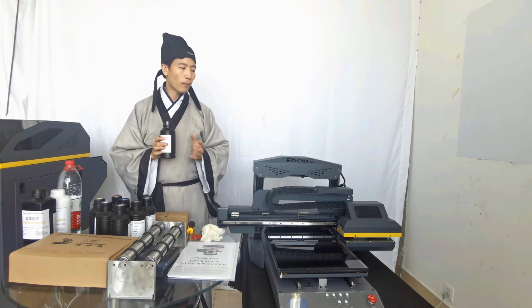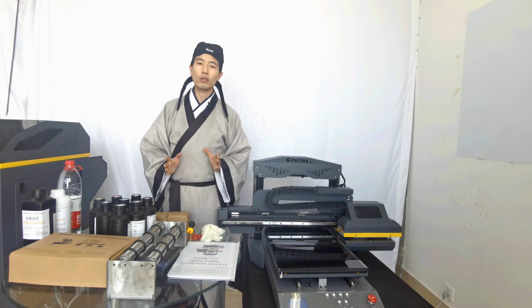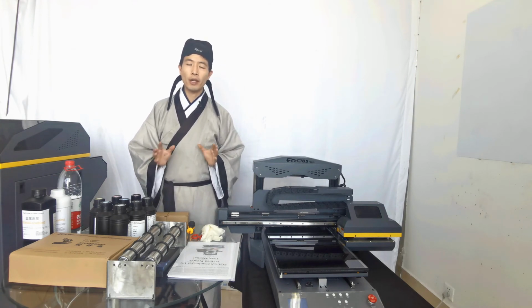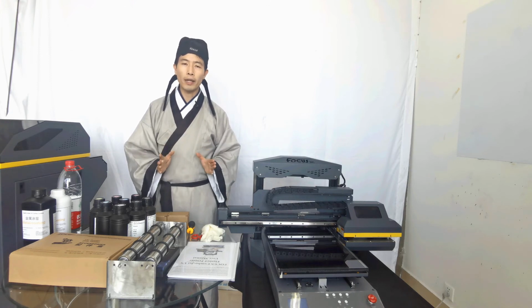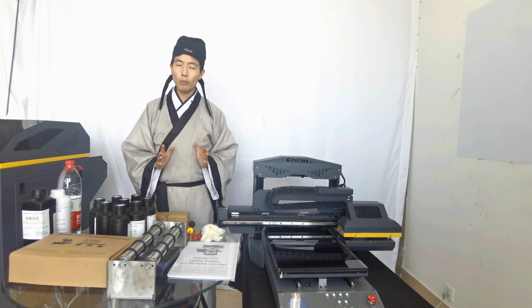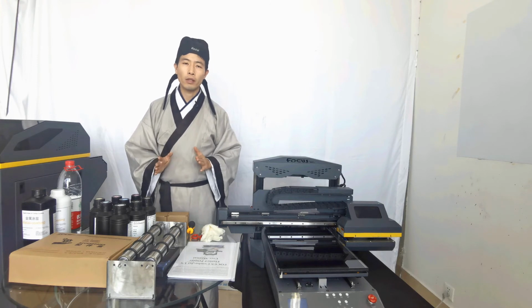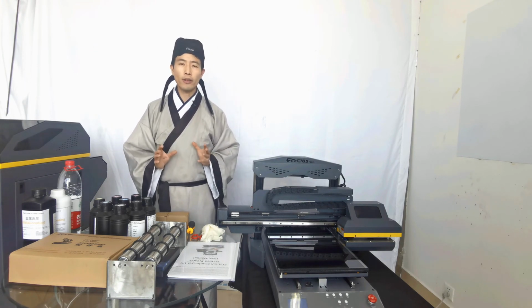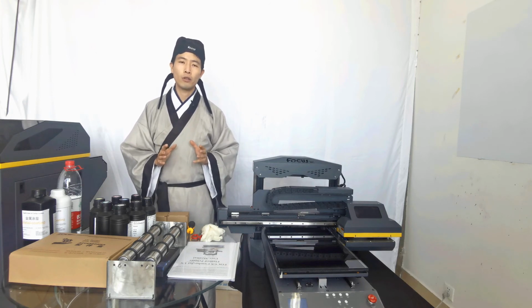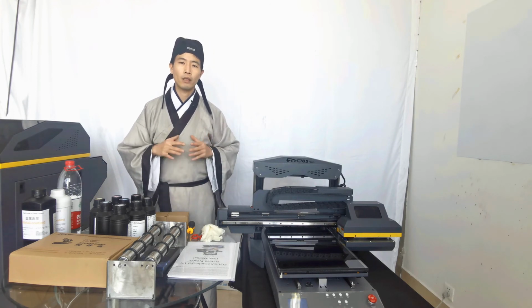All of these parameters and firmware are controlled by the mainboard. The mainboard was tested by Focus company to match the best ink dot. So in one word, if you put in another brand of ink, the quality, the color, and the print resolution will be totally different. Also the working life of the print head: the print head is more expensive than ink. Some cheaper inks have more solvent, and the solvent easily damages the parts inside the print head. So we strongly recommend you use the ink that Focus recommends, for good quality, stability and long working life.